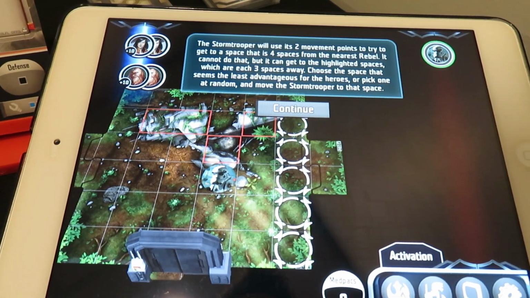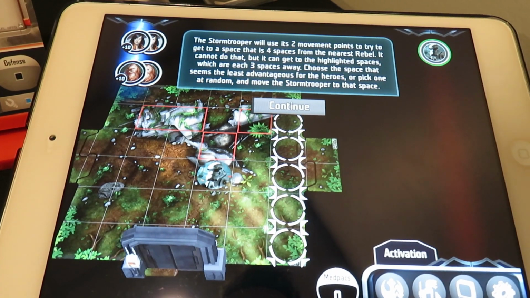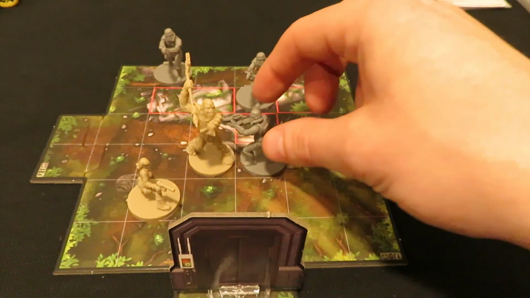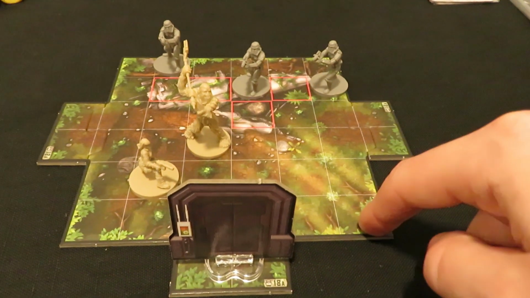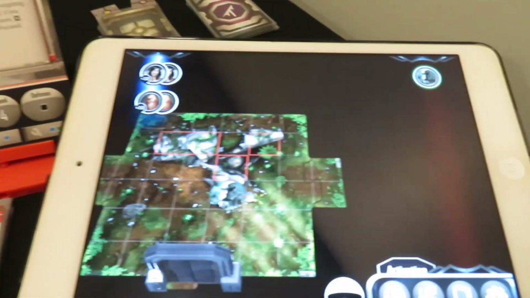Choose the space that seems the least advantageous for the heroes, or pick one at random and move the Stormtrooper to that space. Okay, so if I'm moving 2, I'm going to probably say that he's going to try to go further away this way. I don't think he would go that way into the open. He'd want to be trying to get out of line of sight as best as possible. We'll just go with that.